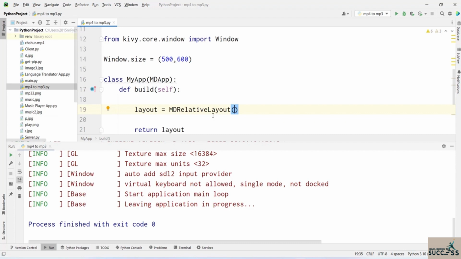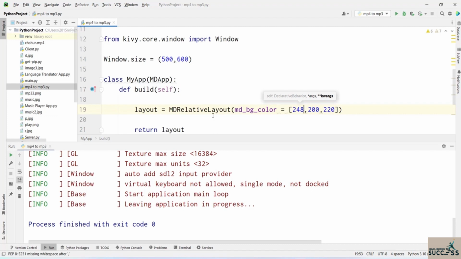So what I'm going to do is use this attribute, md bg underscore color, which is going to be equal to a list. Inside of this list, I need to pass the RGB value of any color that I want. You can Google the RGB value of any color of your choice, but I'm going to be putting the light pink color. Just remember that it must be a value between 0 and 1. The RGB value of light pink is 248, then 200, 200, and then 220.